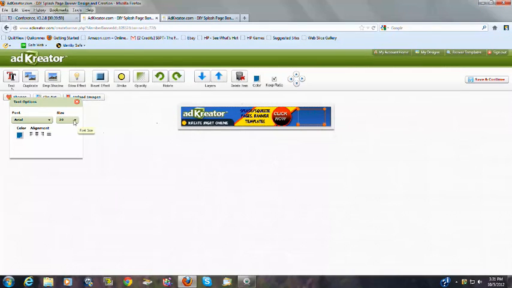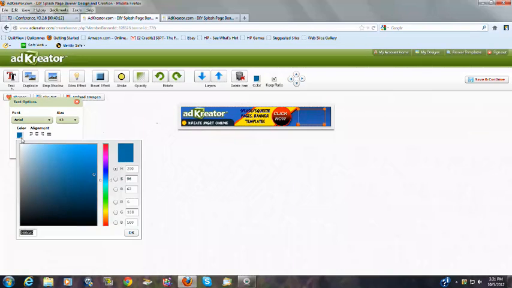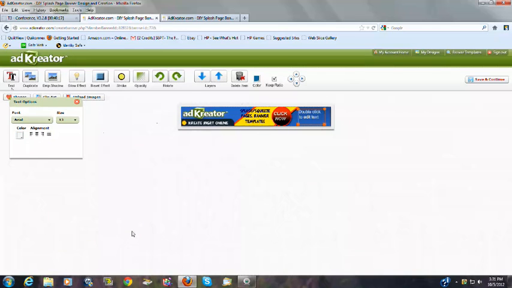And I'm going to change this size to something like 13. I think that's what I had on the other one. I'm going to change it to white. White's showing up better. And I'm going to put built-in hosting.